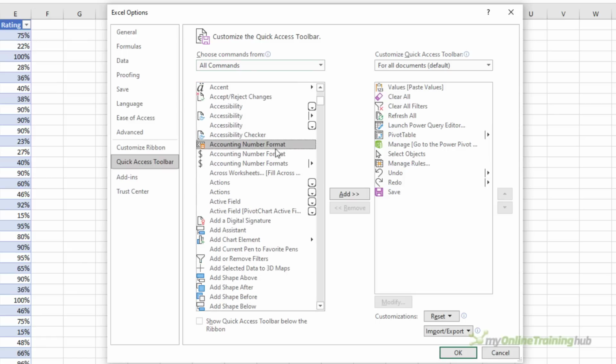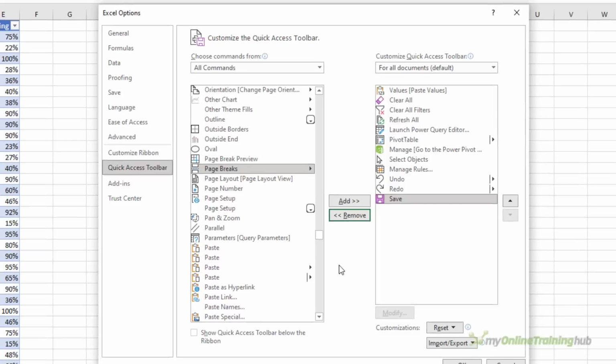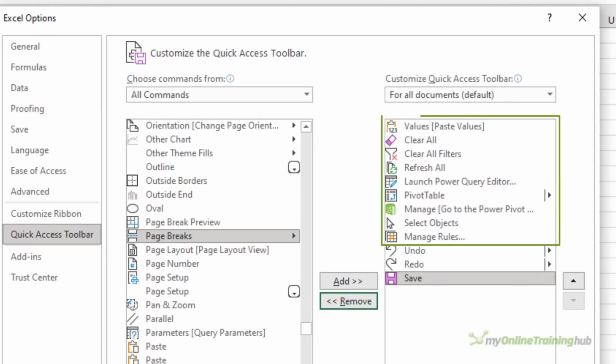You can type in the first letter of the icon name. For example, if I type in P, it jumps me to the section of icons that begin with P, so that's a little easier to search. Once you find the icon, you can double click it to add it to your Quick Access Toolbar or click the Add button. You can rearrange the order of the icons using the up and down arrows, and you can click Remove to take any out that you no longer need. Now the first 9 buttons are prime real estate, so keep those for your most used buttons, and I'll show you why next.